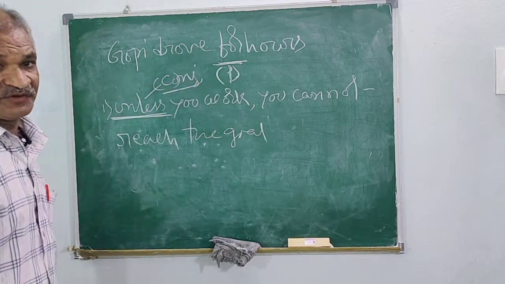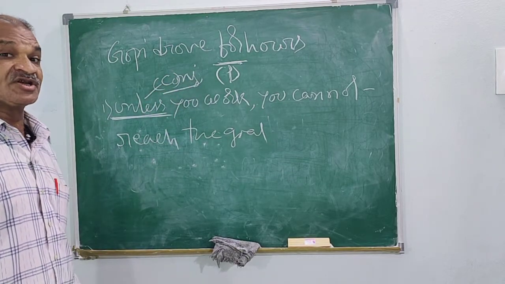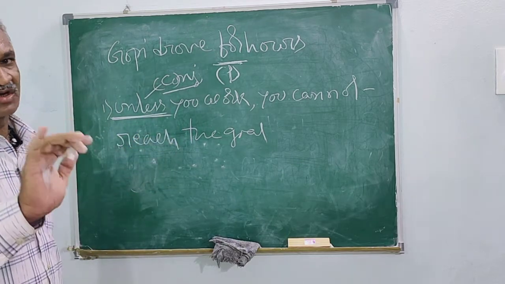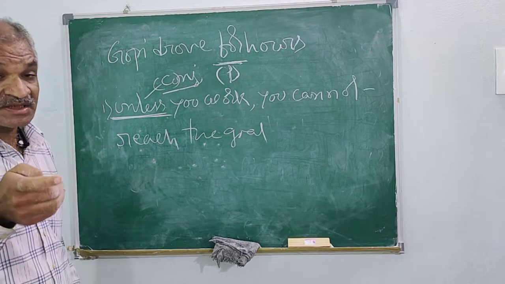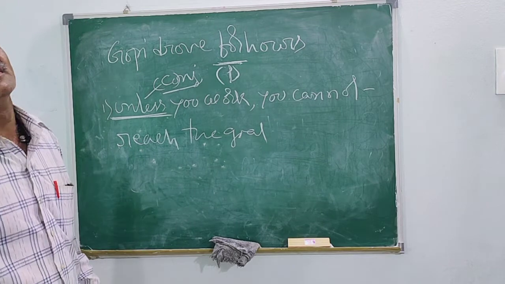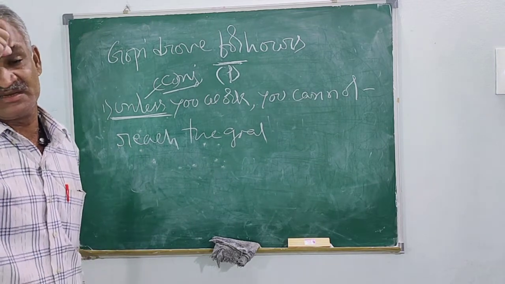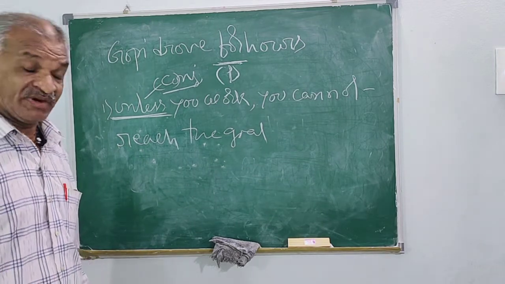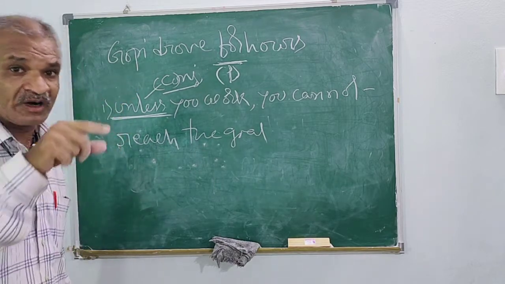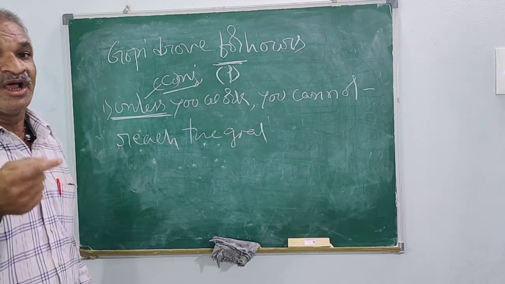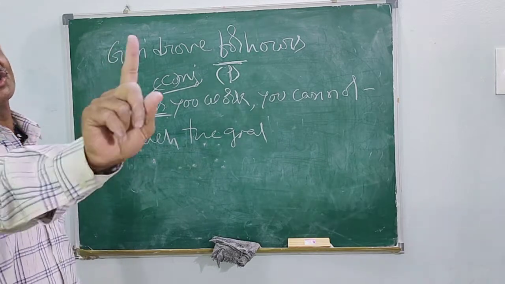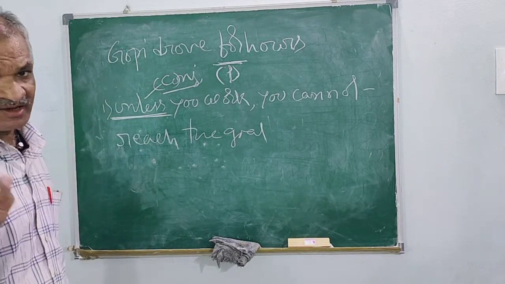Children, you need not be confused. Sir, conjunctions may come in the middle of the sentences? No, it's not right. Conjunctions may come at the start of the sentence, the middle, or the end of the sentence, though the end is a very rare case. All are called conjunctions, but sometimes if you get a conjunction at the start of the sentence, that will be called a clause, a conditional clause. Clear? Fine.